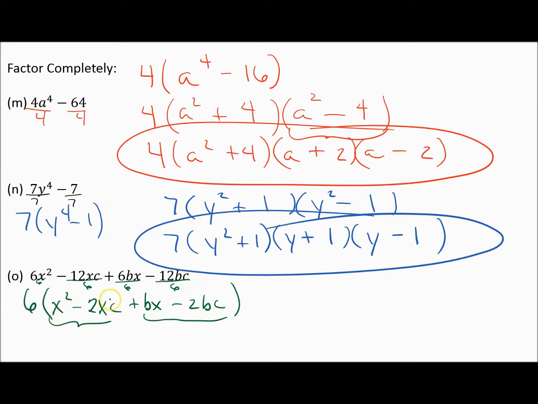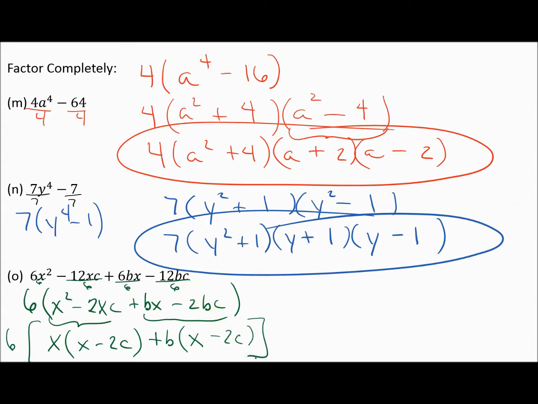So right here, x squared minus 2xc, there is an x in common. Now if I pull that x out, that's going to leave me with x minus 2c. Notice I didn't recopy my 6 right now. You could have and put some big brackets here. I'm really just working inside the parentheses. Now these have a b in common. The question is, if I pull that b out, will that leave me with x minus 2c? And it does, because I pull that b out, there's an x. And I pulled that b out right there, that's minus 2c.